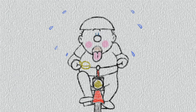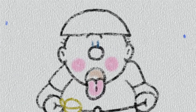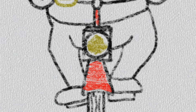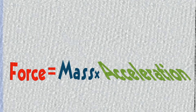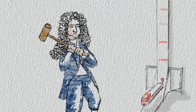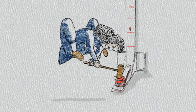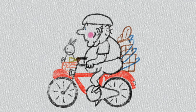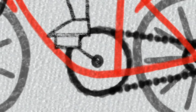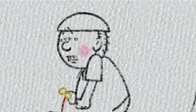Now you know that you have to overcome inertia to get your bicycle moving, but what is it that allows you to overcome it? The answer is explained by Newton's second law. In mathematical terms, Newton's second law says that force is the product of mass times acceleration. To cause an object to accelerate or speed up, a force must be applied. The more force you apply, the quicker you accelerate. And the more mass your bicycle has — and the more mass you have too — the more force you have to use to accelerate at the same rate. This is why it would be really difficult to pedal a 10,000 pound bicycle.